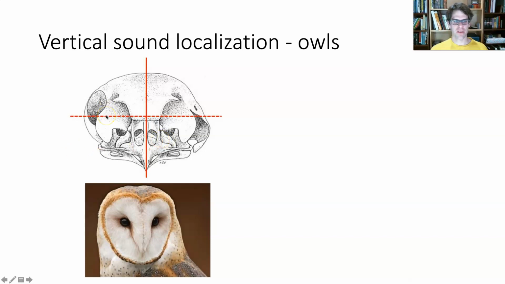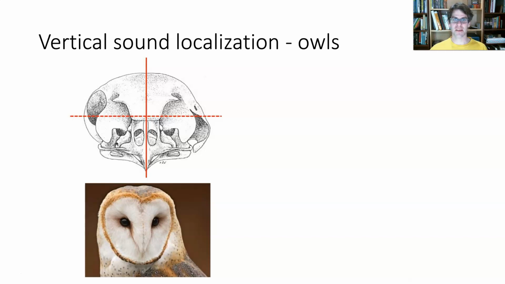So, owls. We are pretty good at localizing sound that comes left to right because we have two ears, right? But actually, we're pretty bad at localizing sound, knowing if it's coming from the front versus the back, because the sound is going to hit the ears at the same time. We can't take advantage of the sound shadow principle. It really feels the same to us front to back. And if you really think about this, you probably have noticed this before in your life.